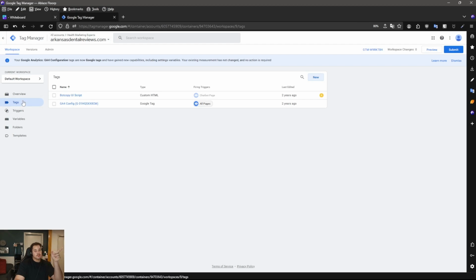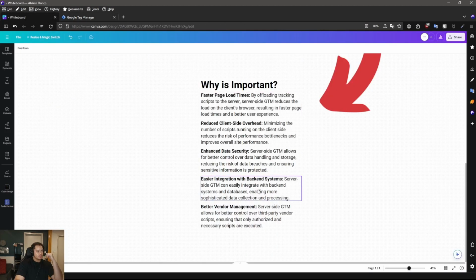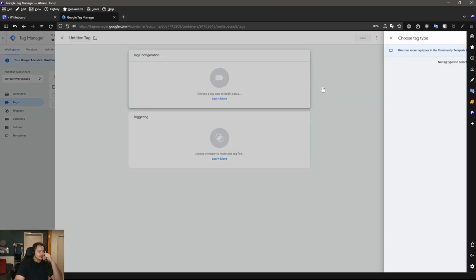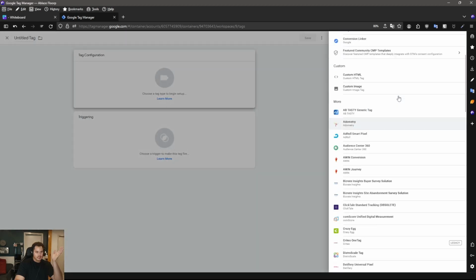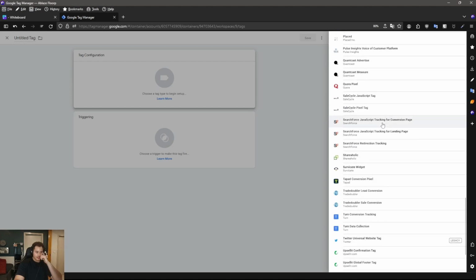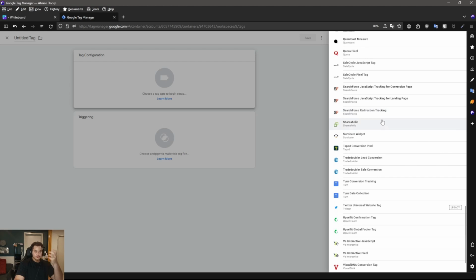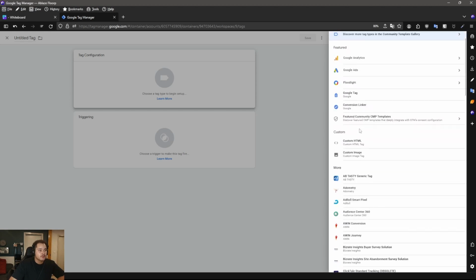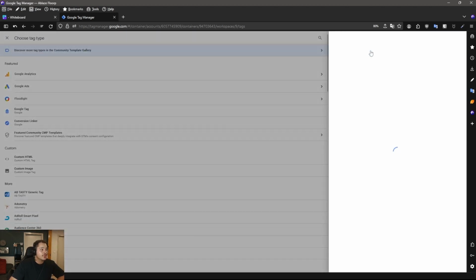Okay, so this is a client-side container I'm in right now. This is just a testing website. And what I want to show you is that when you're doing client-side GTM, right, say you want to integrate something. Okay, how would you do that? You would have to create a new tag and go through the list of tags they have. Yeah, there are community templates, but let's say you want to do something custom, right, that a community template doesn't suffice for. It doesn't have all of the options that you want, or maybe you want to integrate with something that's not even on here. It hasn't even been created.